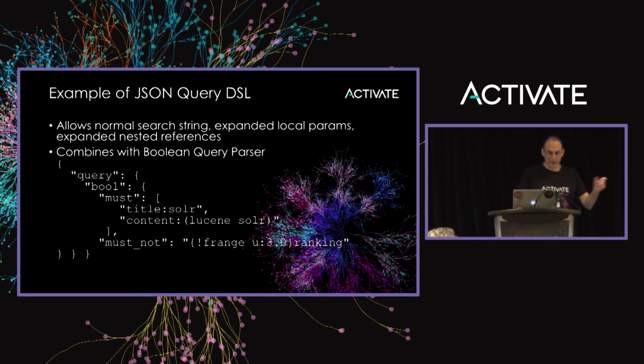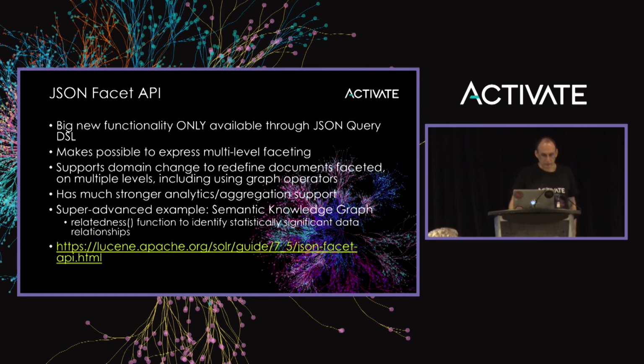And so now with this particular JSON query DSL, you can actually send very similar, programmatically built nested query requests. And it can actually get even more verbose than that. I just didn't fit it into the slide. I gave you the middle version. But that's what it is. With the Boolean query parser, you can do that kind of thing. So you reduce the magic. You can reduce the magic of the parameter names and actually have the structure. Okay.